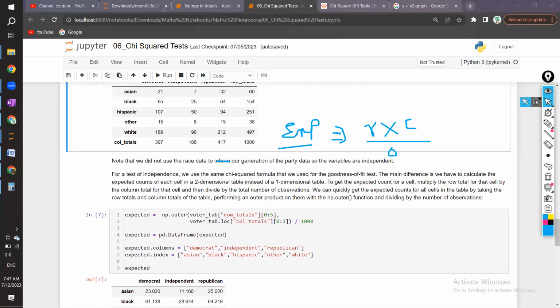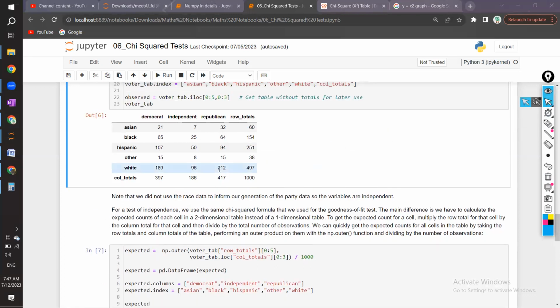Asian is saying 60, 397 by 21. Okay, so yeah, calculations, if there are any differences in the calculations we can check, but just try to understand the concept, guys. Actually there is one more example also for the chi-square test. I will share that with you also, but the formula will be the same.